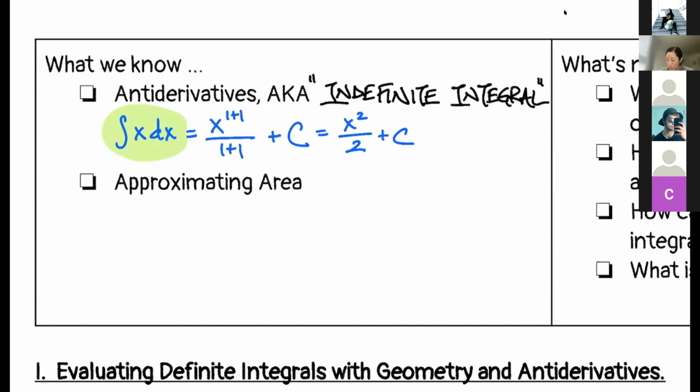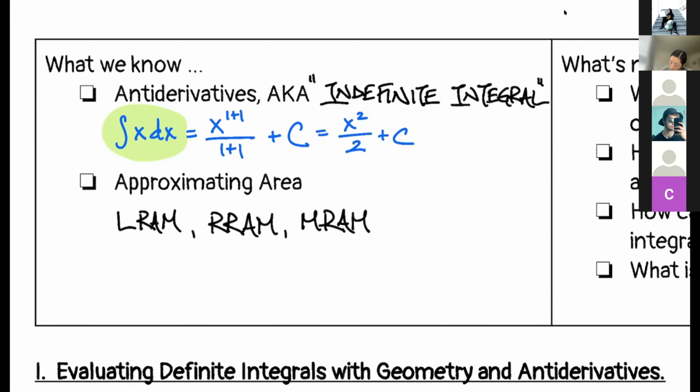Now, we've also talked about approximating area. And in particular, we've looked at a lot of rectangles, and we have sort of an LRAM, that left approximation. We have a right approximation, and we have a mid approximation. Okay. And on this week's quiz, you will have one more opportunity to practice that idea of rectangular approximation and how to draw those, okay?